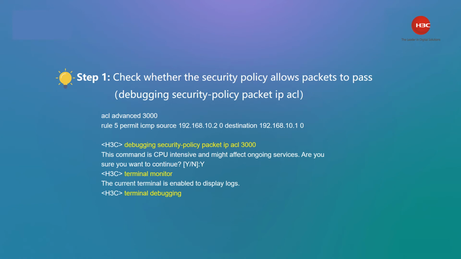If you confirm that the message has been delivered to the firewall through debug or packet capture, the next step is to confirm whether the security policy blocked the message. Through debugging security policy, you can check whether the packet is blocked by the security policy and what is the reason for the blocking. The debugging command displays a lot of information, and it is generally required to write detailed ACL matching packets.